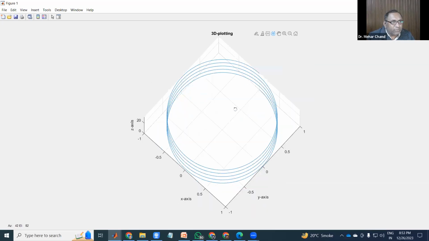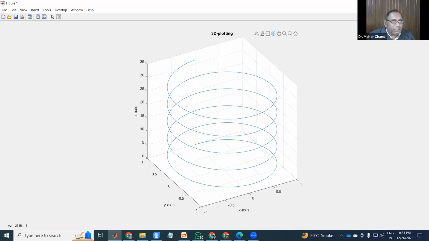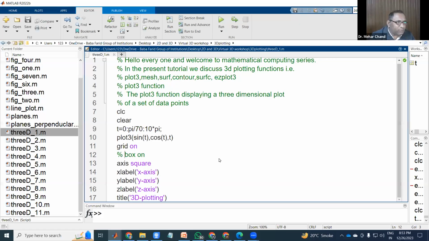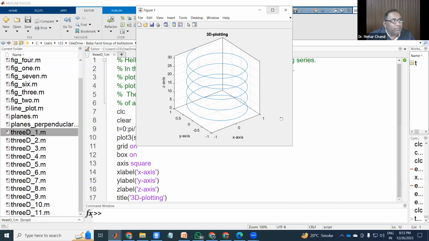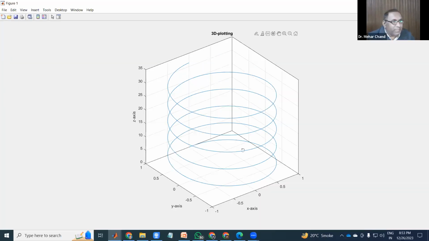Okay, I close this one. If you use this statement also, box on, now you will see the difference between the previous and this diagram. When you use box on, it is a more appealing diagram. Now you can easily observe the dimensions, and the box is there.